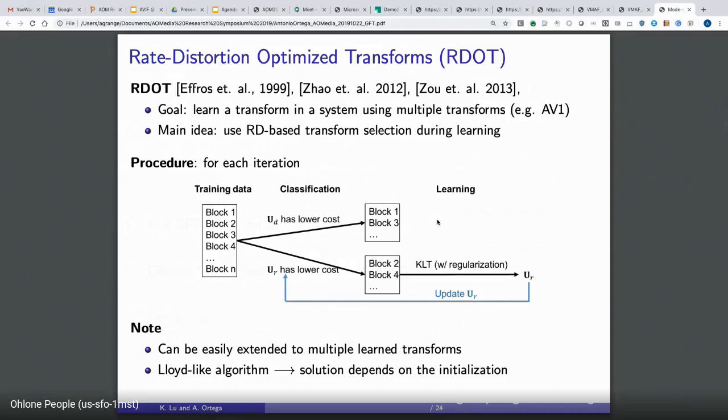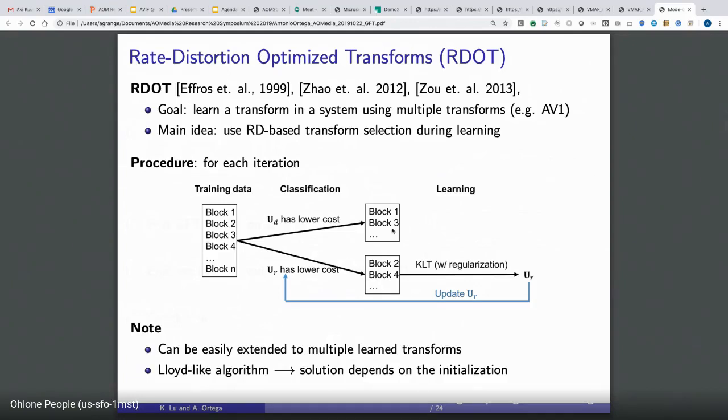I mean, these ideas have been around for a while, and for example, one of the earliest examples that I'm aware of was work by Effros, Chou, and Gray that looked at how to design a series of KLT transforms from data. And the way one would train a system like this is we would have multiple transforms that are competing with each other. Some might be transforms that are already defined, like DCT, and some may be learned from the data, or you may have more than one being learned from the data. And at every stage, you make a decision on which of the transforms is best, and then that changes the training set, and you redesign all the transforms.